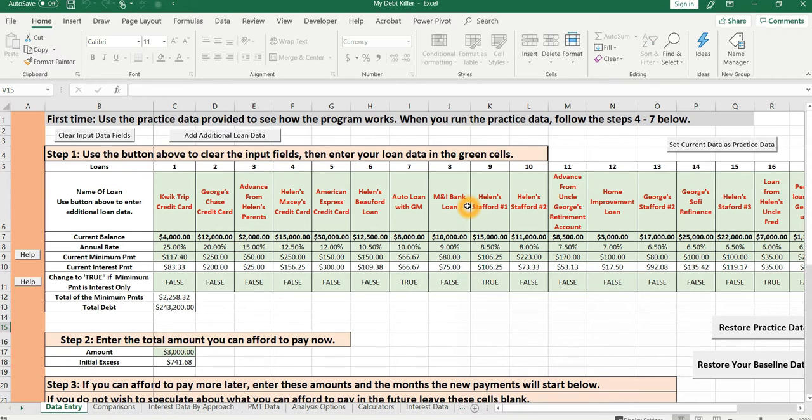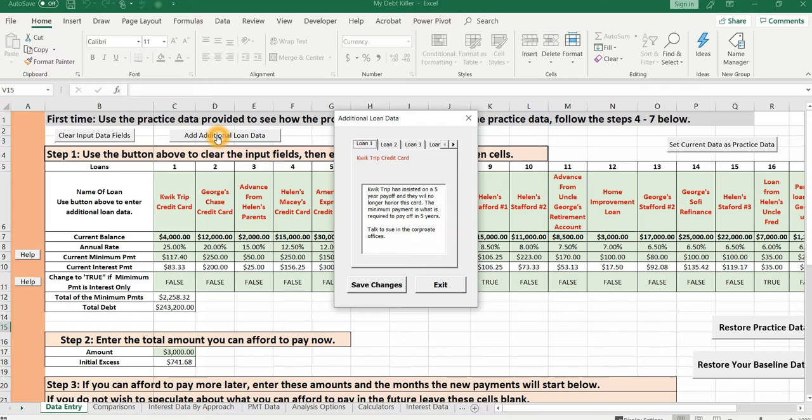Now click the Add Additional Loan Data button. This will bring up information that George and Helen have recorded for their various loans. To make it easier to look at the low interest rate loans, remember that our loans have been recorded from highest rate to lowest rate.